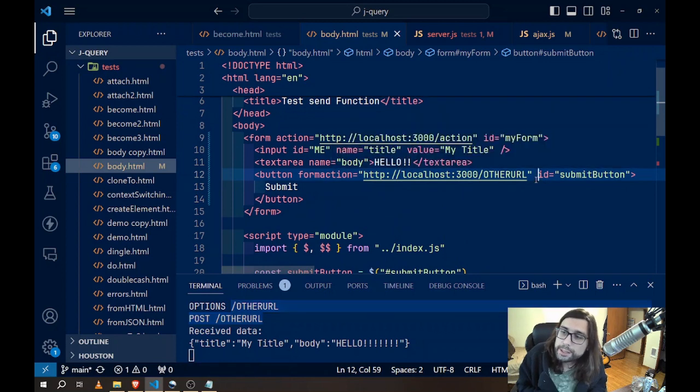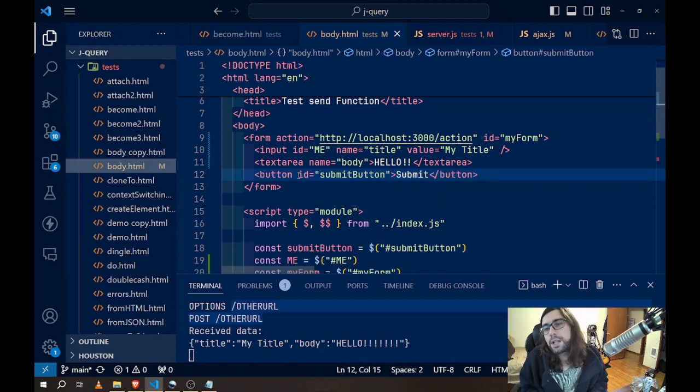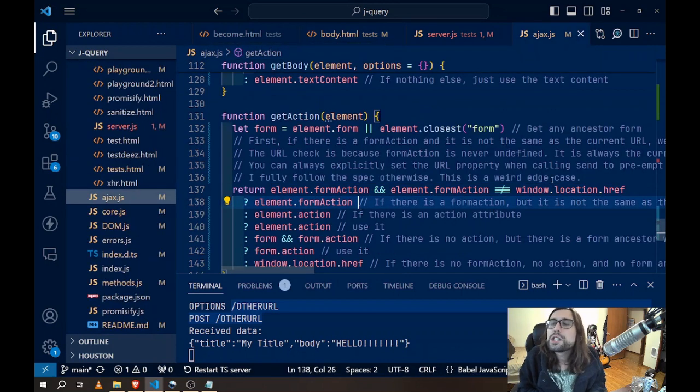But the problem is, if you don't define one, it's going to be defined as the current URL of the page. So this is like a weird edge case. And what I have to do is check to see if it's not the same as window.location.href.